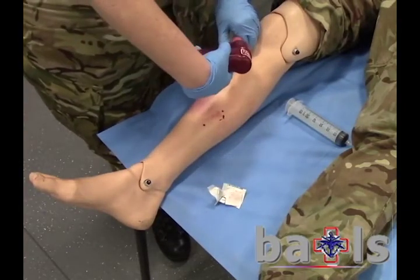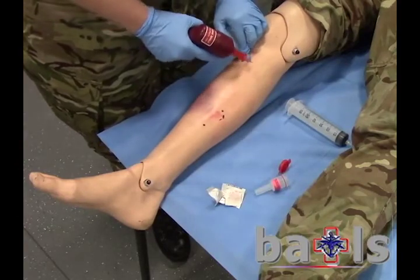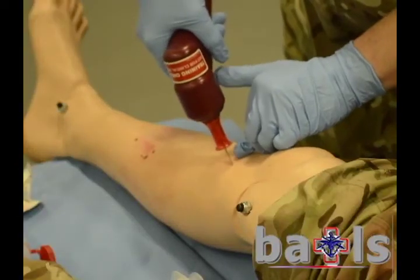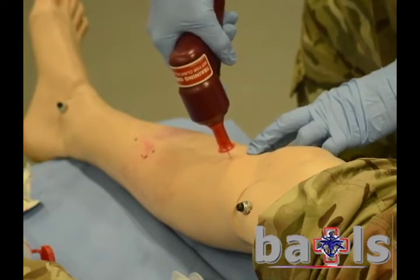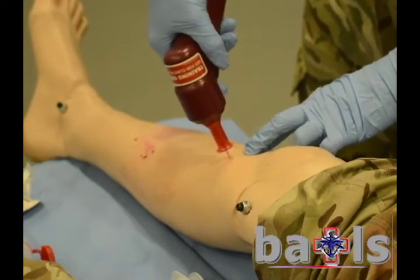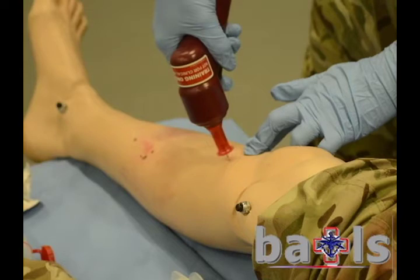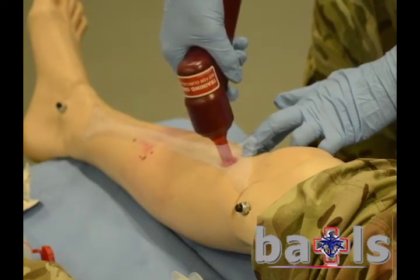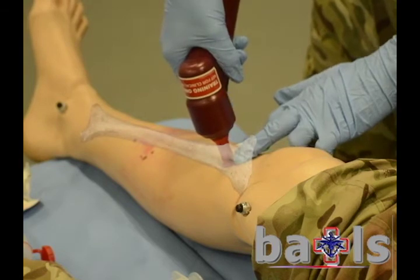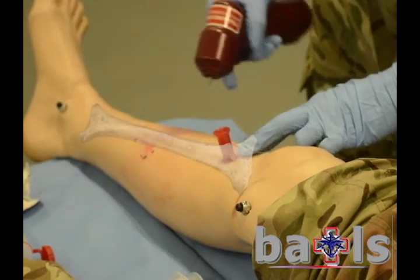Control the patient's movements during insertion. Using an appropriately sized needle attached to the drill, push through the skin at the site until the needle contacts bone. Ensure that one black line is visible on the needle above the surface of the skin and that the needle is at 90 degrees to the surface of the bone. Apply steady downward pressure while squeezing the trigger on the drill. A sudden give or pop is felt upon entry into the medullary space.